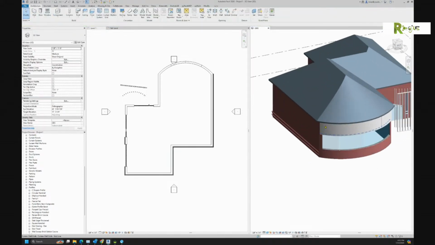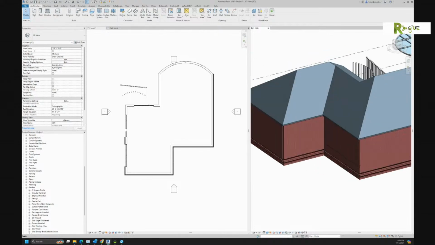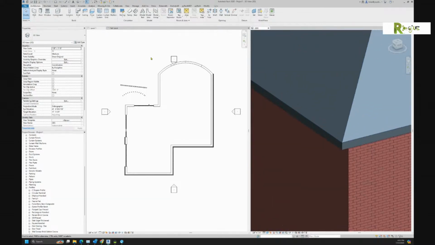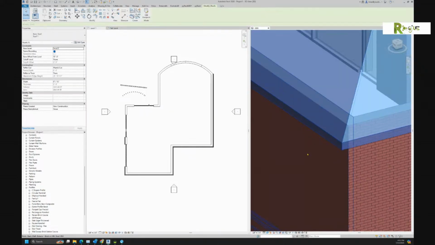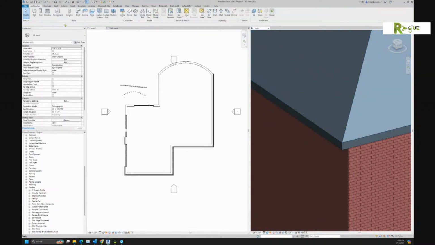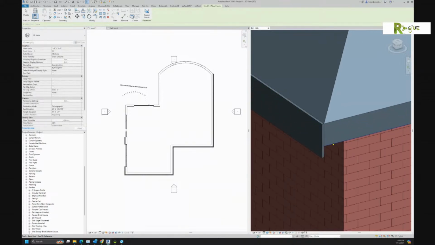Now, part of the reason that that's having a hard time around that curve is that it wasn't a really friendly curve. But where I was going with this was the cousin of the wall sweep and the wall reveal is going to be the roof fascia, right? Because what I can do with the fascia is I can, let's see, I must have messed that up. Try that again. Roof fascia. And then I pick that edge and you'll see it put that shape in there.